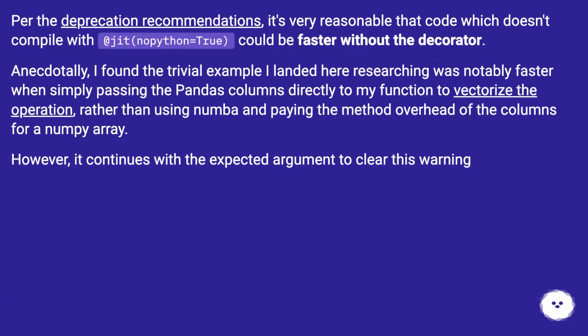Per the deprecation recommendations, it's very reasonable that code which doesn't compile with JIT, nopython equals true, could be faster without the decorator. Anecdotally, I found the trivial example I landed here researching was notably faster when simply passing the pandas columns directly to my function to vectorize the operation, rather than using Numba and paying the method overhead of converting the columns to a NumPy array. However, it continues with the expected argument to clear this warning.